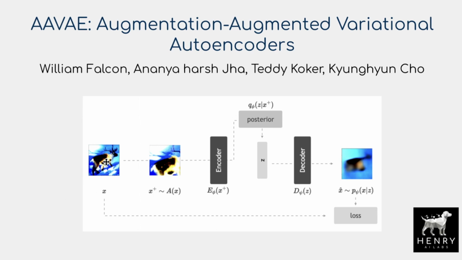So you take the original image X and then you're going to put it through a data augmentation, encode that latent vector, and then you're going to decode that. And so you're trying to make the reconstruction loss with these latent vector Z's to be invariant to these augmentations compared to this global regularization of the prior.